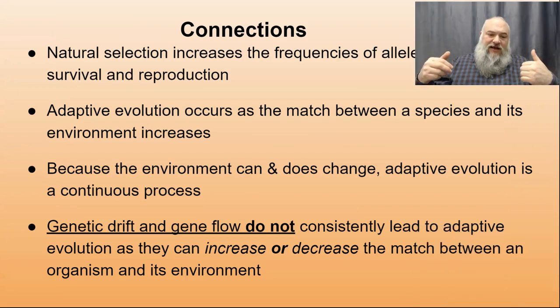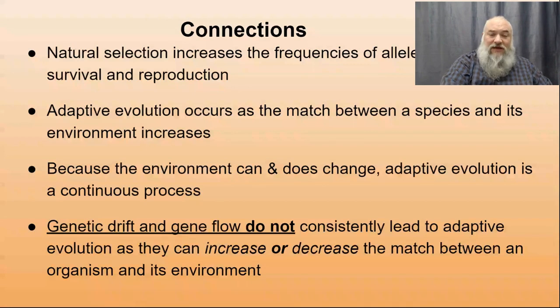And then back to how genetic drift and gene flow interact here. Genetic drift and gene flow do not consistently lead to adaptive evolution. Sometimes they can. Sometimes you can get lucky, and gene flow can bring in beneficial genes. And sometimes you can get unlucky, and it can bring in negative genes. We saw that in the last set of notes. Same thing with genetic drift. Sometimes you get lucky, and the ones that happen to survive the random munching of a cow on those flowers were the ones that were best suited for other reasons too. And so that might help the population. But on the other hand, it could just as easily hurt it. Genetic drift and gene flow do not really have much directionality. You're not necessarily going towards improved fit to the environment, whereas with natural selection, generally you do.